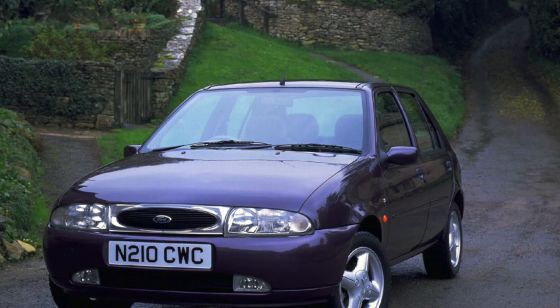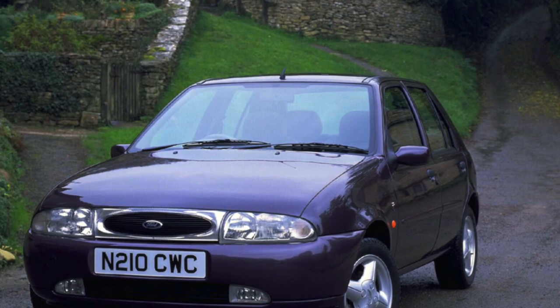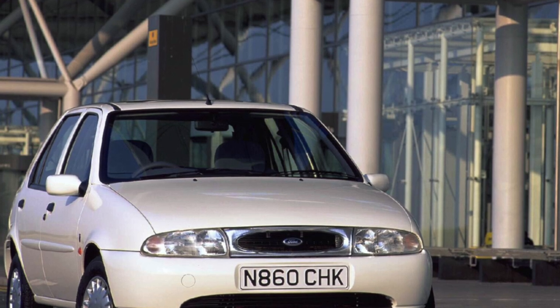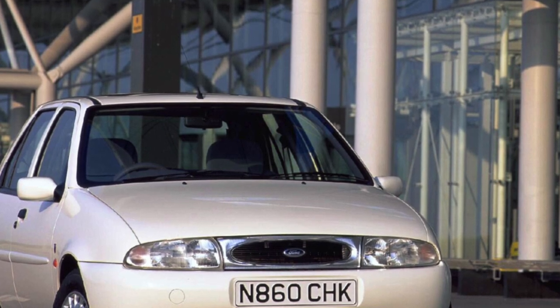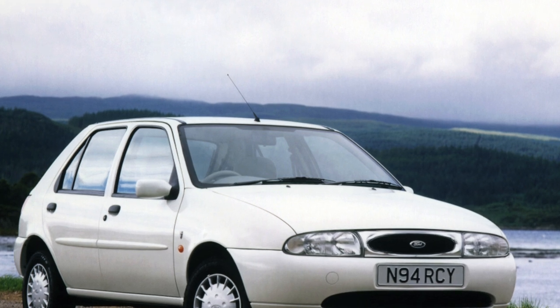The design of the front seats in the three-door is worthy of praise. When the backrest is thrown forward, the pillow also shifts slightly along the direction of the car, which makes it easier to get in and out. Although it is inconvenient to fasten a seatbelt in these modifications — you have to stretch too far back. In terms of rear seat spaciousness, the Fiesta is comparable to many classmates, though three passengers is cramped.